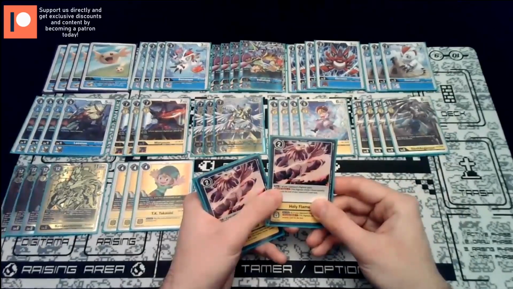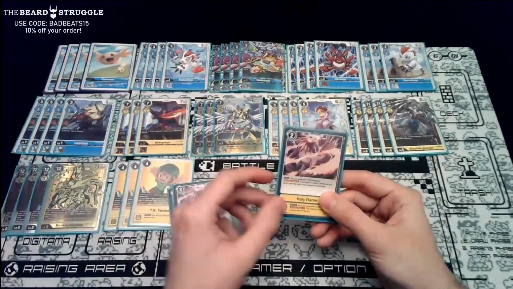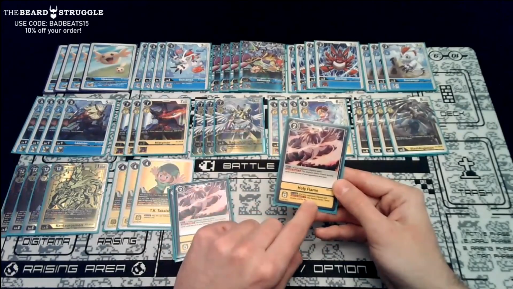But we're talking main. One of your opponent's Digimon gains security attack -3, right? And then it has a security effect. All of your opponent's Digimon gain security attack -1.